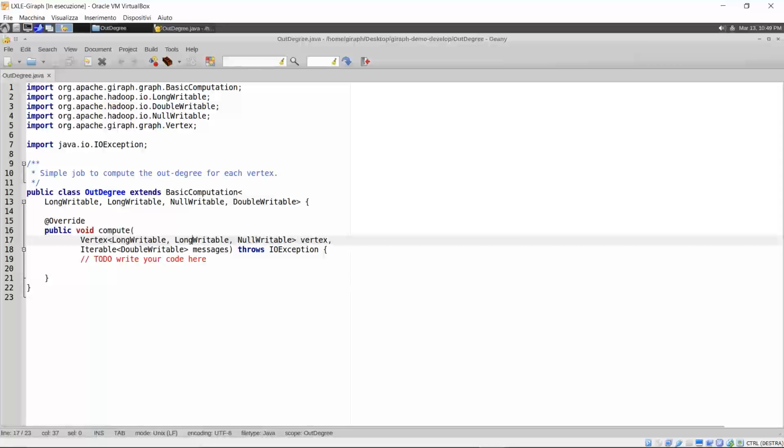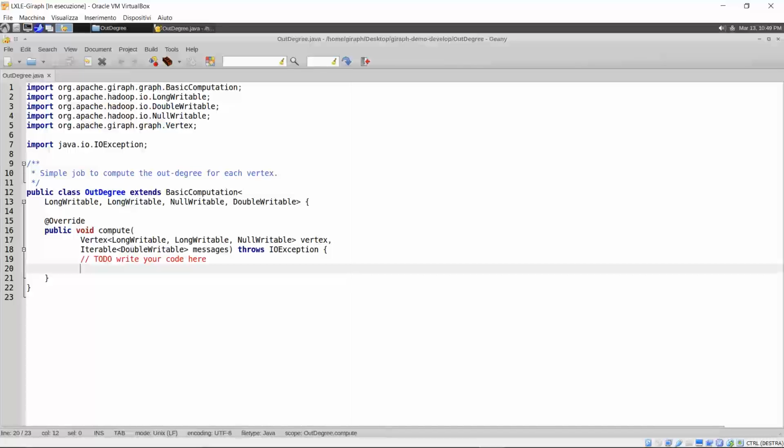So this compute method takes 2 parameters: a vertex object with 3 parameters and an iterable object of messages. Now we have to compute the out degree of this graph from the point of view of each single vertex.